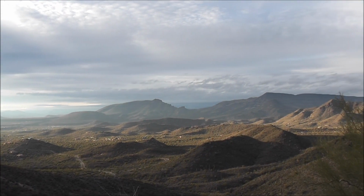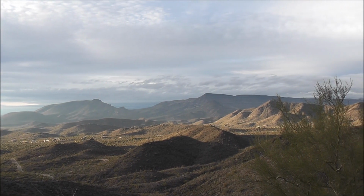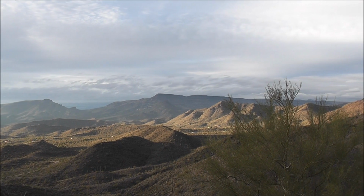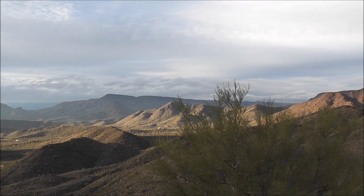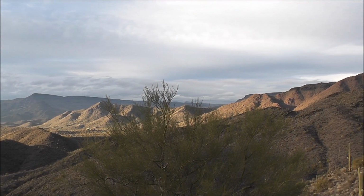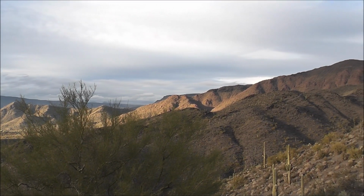You can see it's just some beautiful country out there. Nice to see some clouds up there in the sky. We have so many bright sunny days with no clouds, and it's kind of a treat for us to see them out here. The contrast, the beauty out there, just gorgeous.